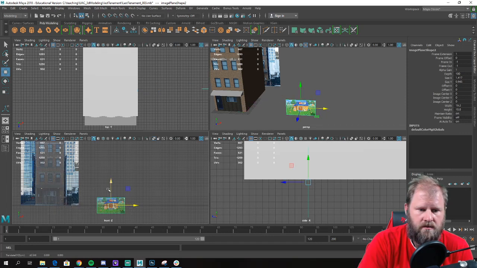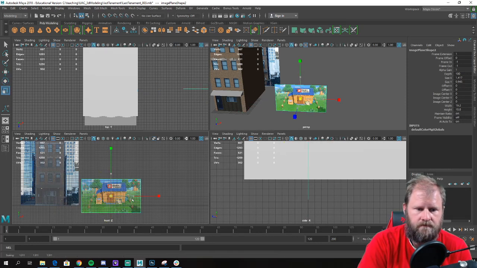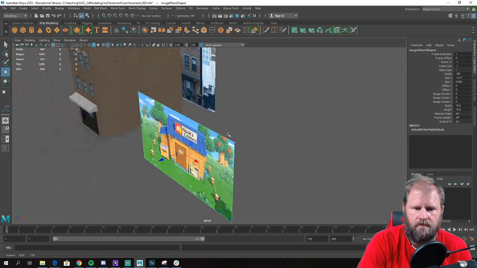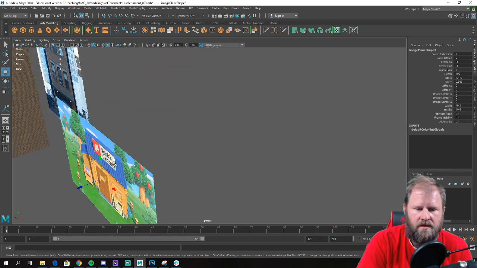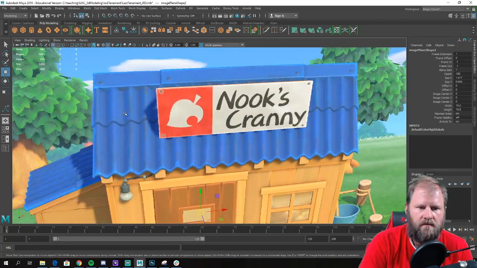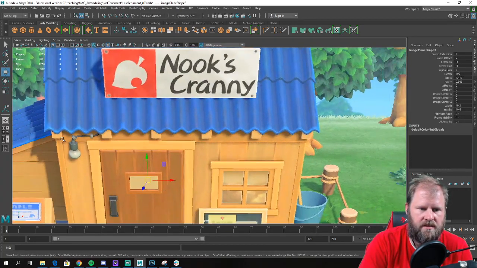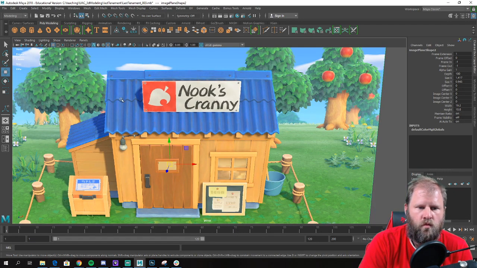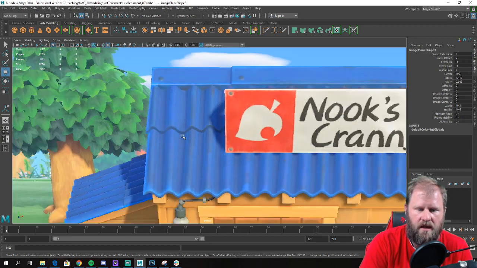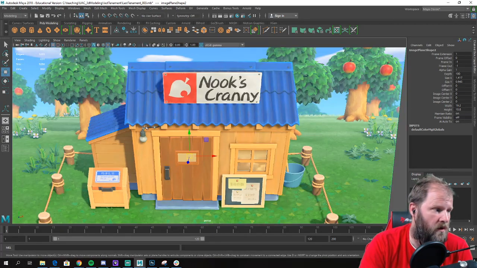So here is Nook's house. Okay, so this has this nice corrugated shape to it. It looks like it's fully 3D, meaning that it has this texture over it, but these are actually fully textured. And there's one more overlapping it, which kind of looks like it actually is 3D hanging over it. So let's go over one way that we could produce this roof texture on here.